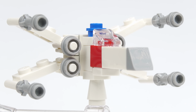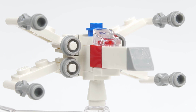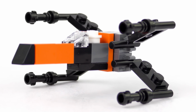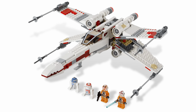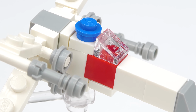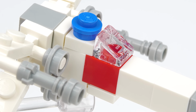And so for the third year in succession, LEGO Star Wars has bestowed upon us the glory that is the X-Wing. We also got one of these behind door number 8 in 2020 and door number 5 in 2019. But this one is undoubtedly a very good X-Wing. It bears a very good resemblance to the 9493 X-Wing Starfighter from 2012. Up on top we find the pilot's canopy and a blue blob which I believe is meant to be an R2 unit, maybe a very famous R2 unit.